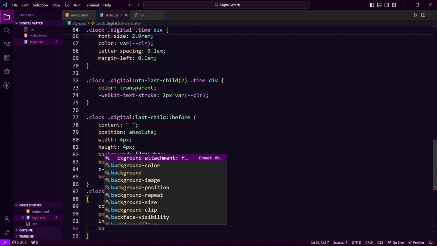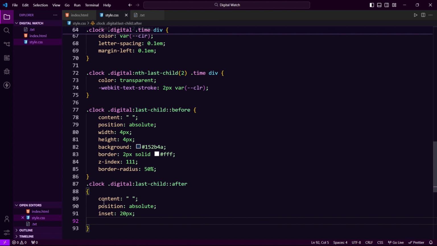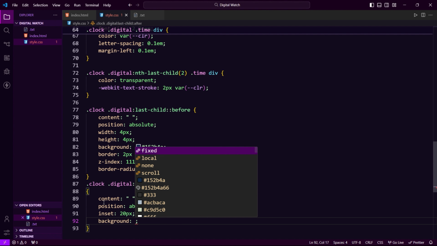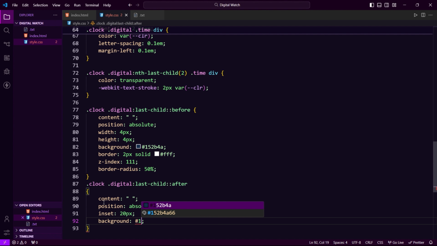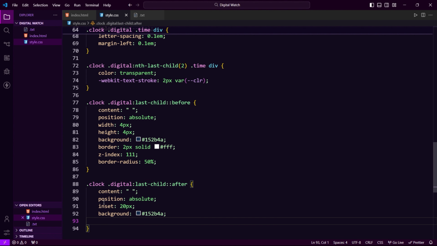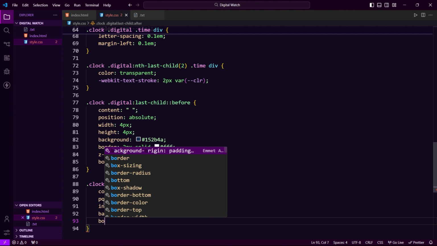Give background of #152b4a. Okay, save it. Now next we have to go for the border radius of 50%.